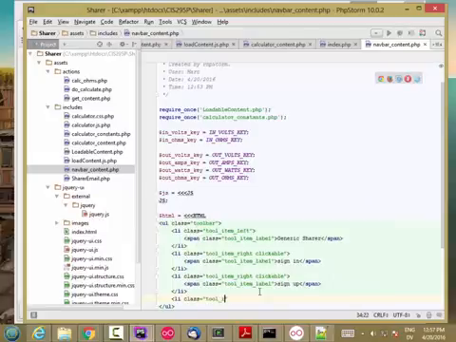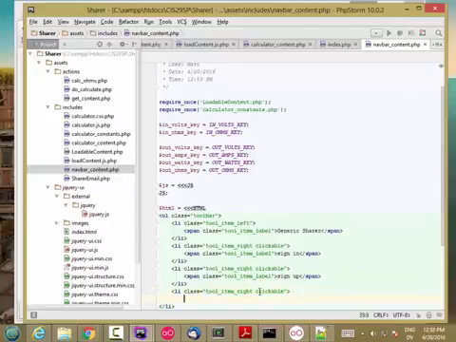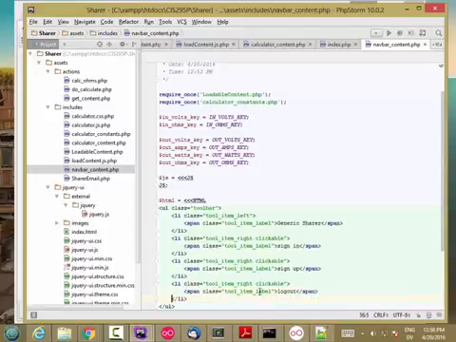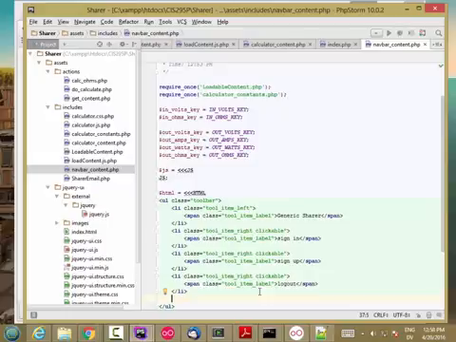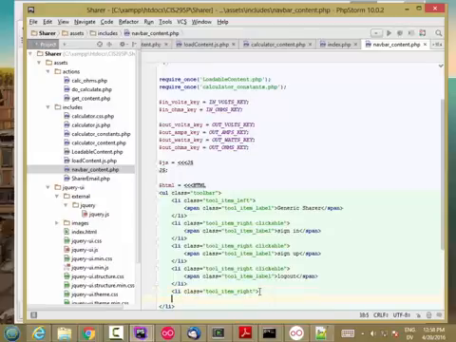So that's a tool item right as well, and it's clickable. And then we'll span class tool item label. And this one will be log out. And then one more. And this will be right as well, but it won't be clickable. And I'm going to use this one for the username display.